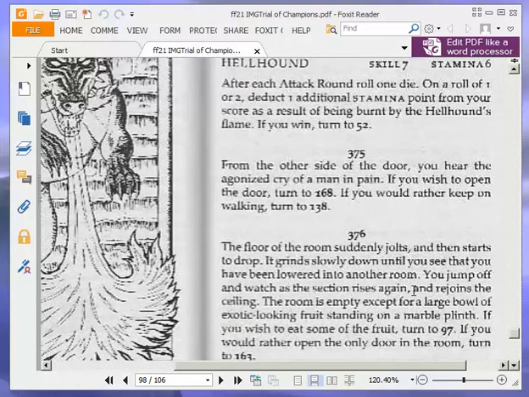Okay. From the other side of the door, you hear the agonized cry of a man in pain. If you wish to open the door, turn to 168. If you'd rather keep on walking, turn to 138.